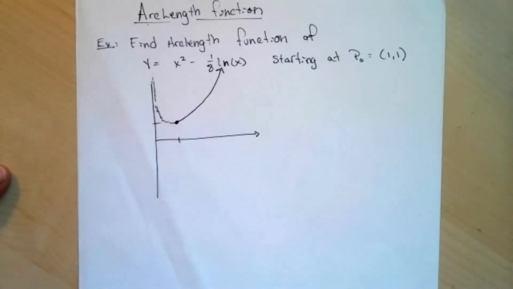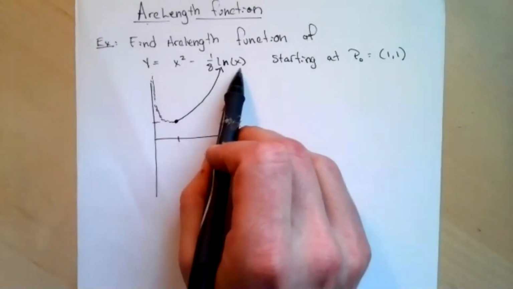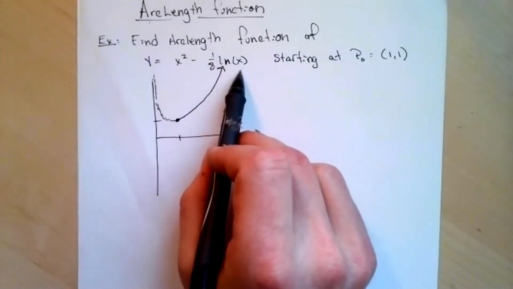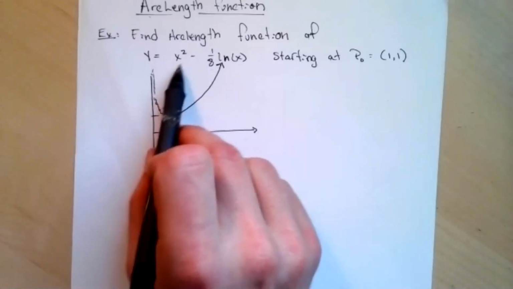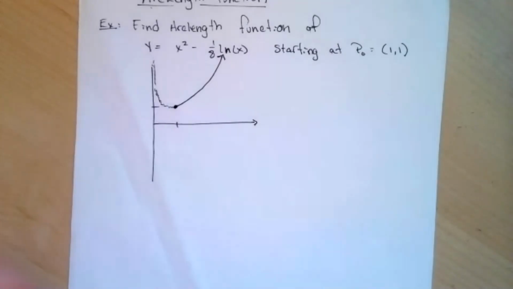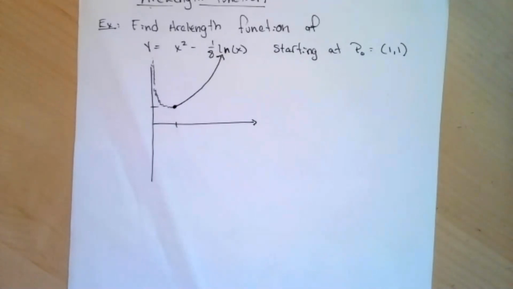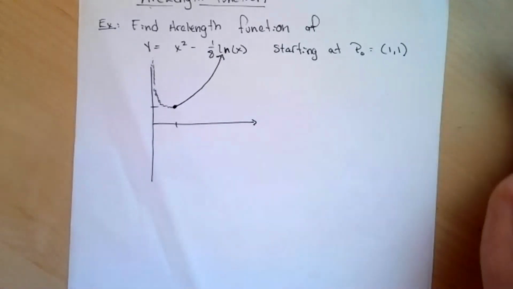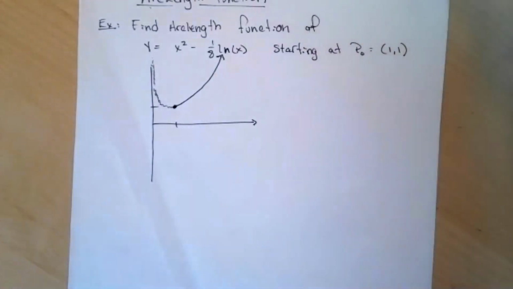Again, graph it on Desmos, or use your Calc 1 and pre-calc skills to graph that a little bit better. We do know as x approaches 0, this is going to get to negative infinity, and so it should blow up to positive infinity. Where that exact minimum is, not sure, but not terribly important for the purposes of this problem. So as long as you got a rough graph, you're fine.